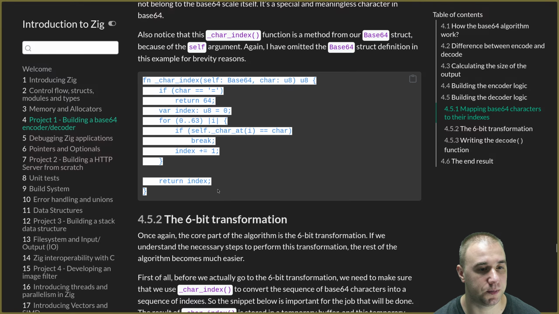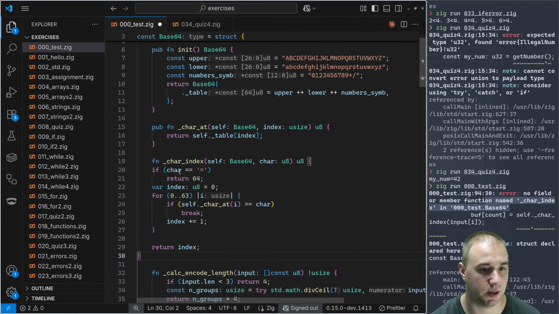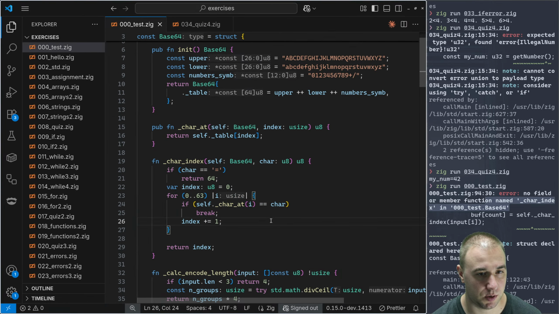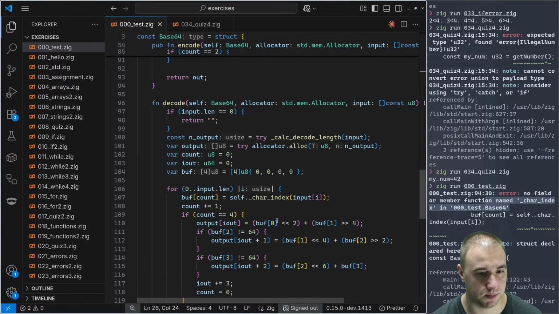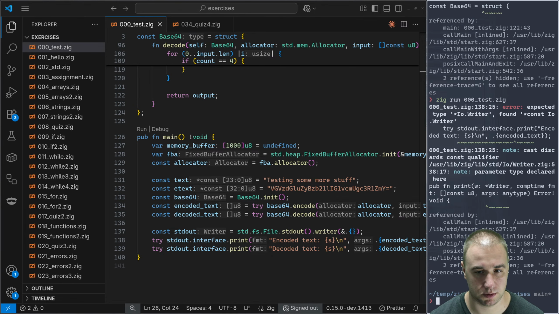There we go. With character at, we just don't have character index, the brute force one. There we go. Okay. Now it should work. No, expected type IO writer file, found constant IO writer. Try stdout interface print encoded text.